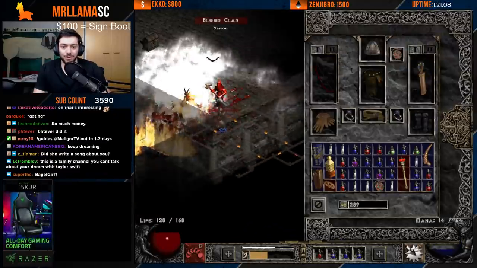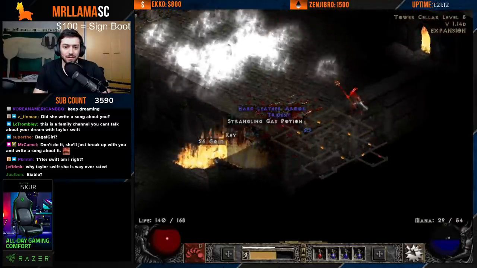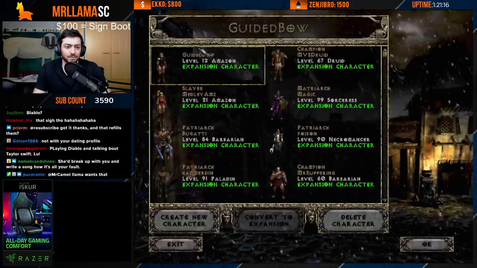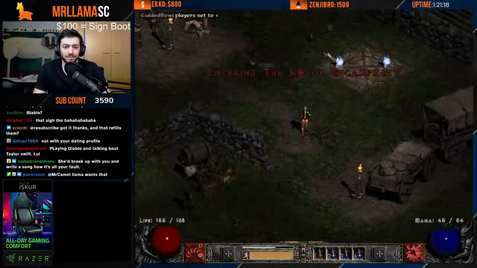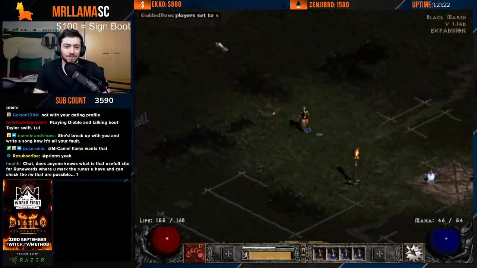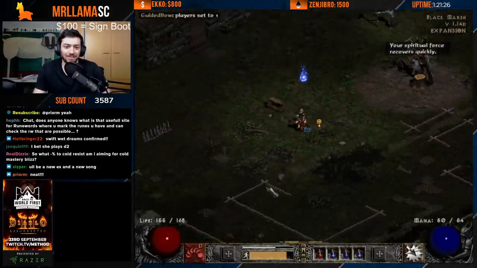Ithral, okay, we got another Rao rune, that's nice. Still no experience shrines really here, which is kind of sad.